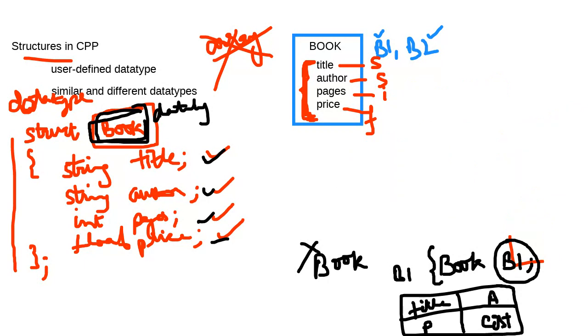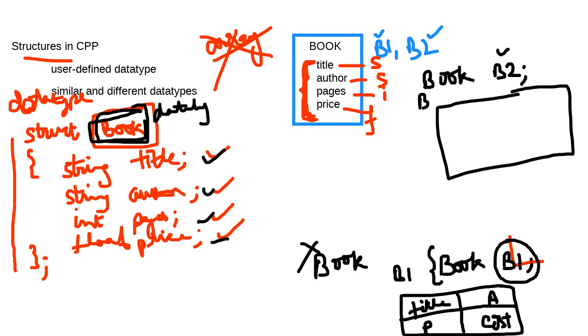As any other variable, right? किसी भी और variable की तरह we can have different variables. तो book के लिए भी और variable create हो सकता है. Let me say I write book B2, right? So another variable is created in the memory. The name of that variable is B2. So again, ये block बना for B2.